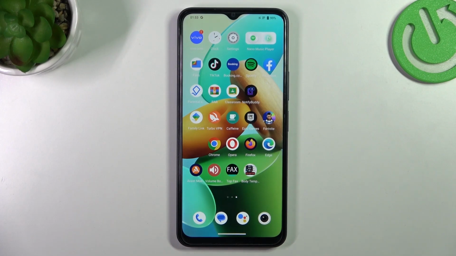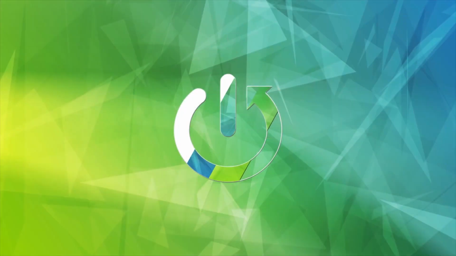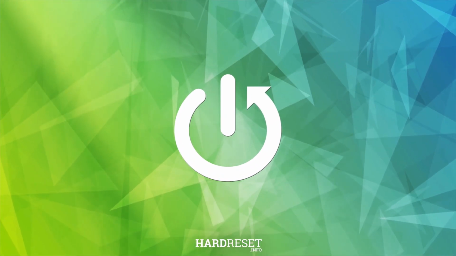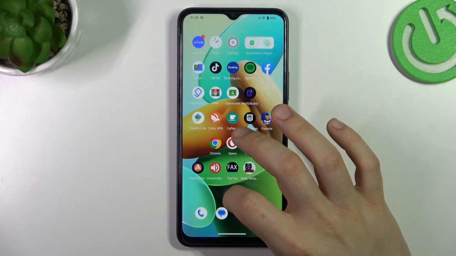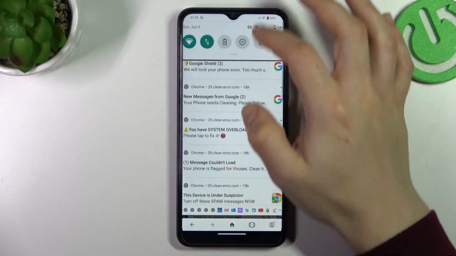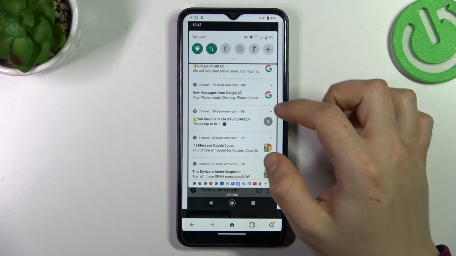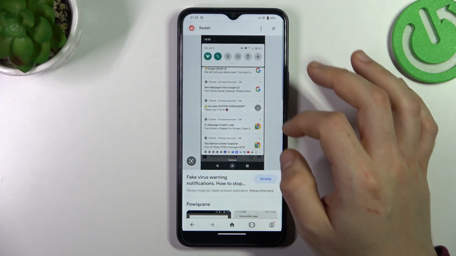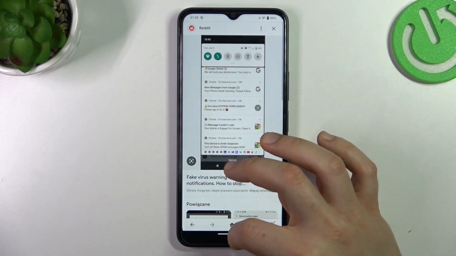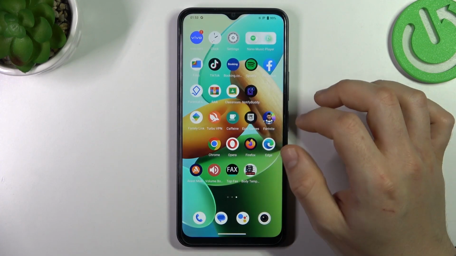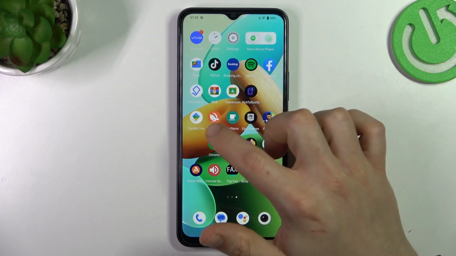Today I will show you how you can remove a notification virus in your Vivo Y22s. So if you see something like that in your notification bar, or if you want to visit any site and it pops up, that means you have a notification virus like Taboola or other such software. And we can try to remove it without an antivirus app first.